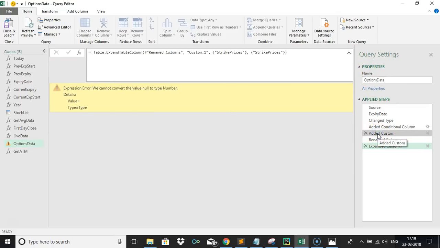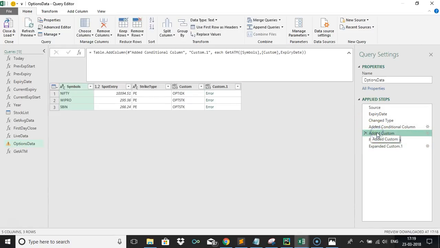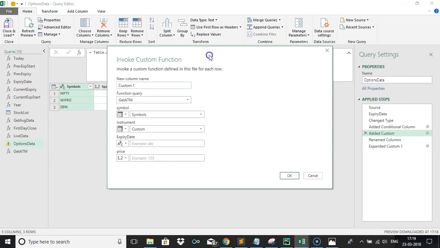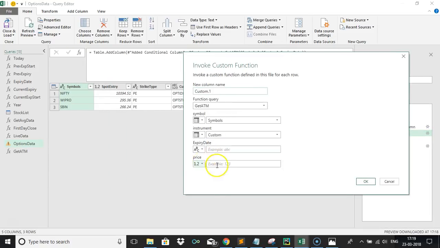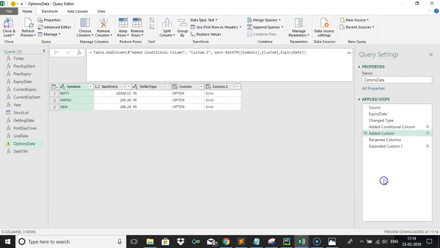So here in the added custom you can just edit, click added custom settings, or you can just give it here as well, spot entry.